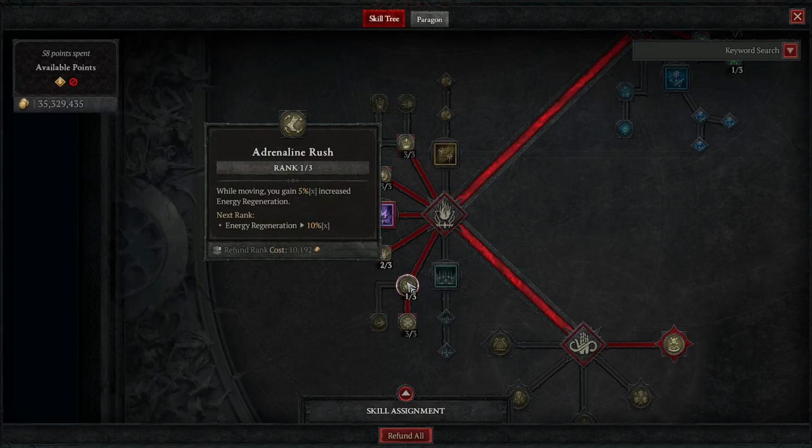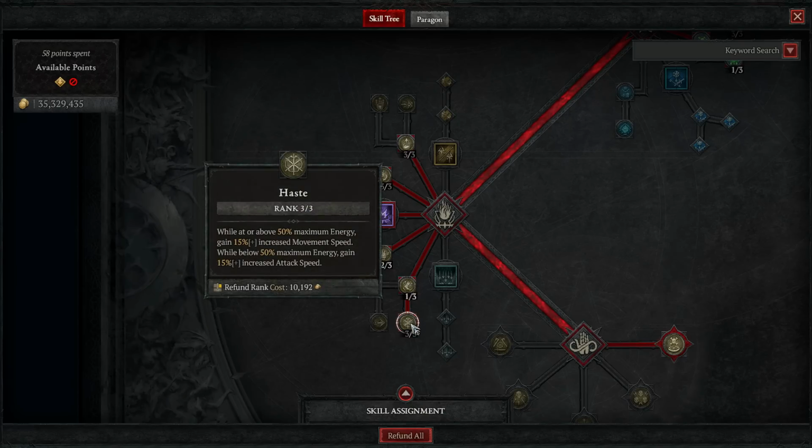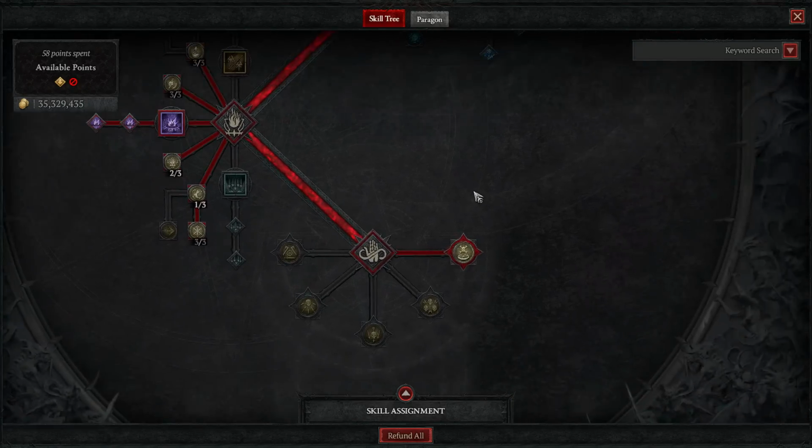Then we have 1 level in Adrenaline Rush. This gives us some nice energy regen while moving, but it's mostly just to get us to the next thing, which is Haste. While at or above 50% max energy, we gain movement speed, but while below, we gain attack speed. So just some nice benefits to do with our resource.